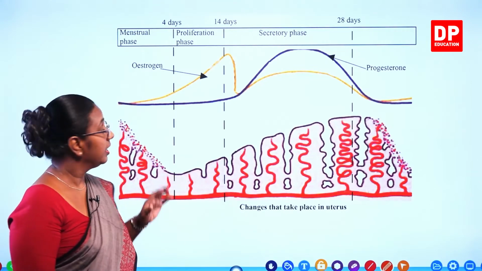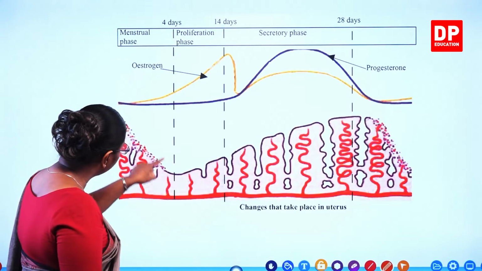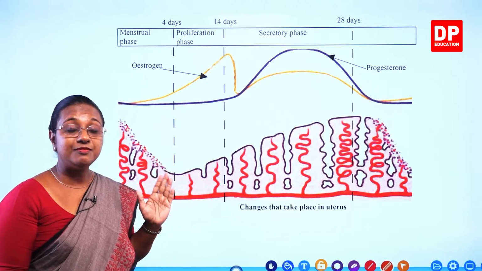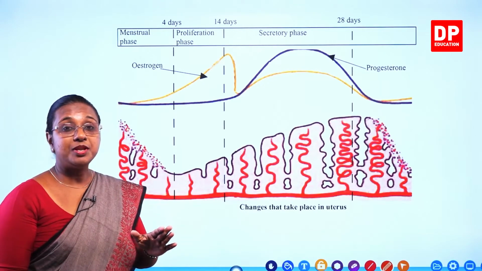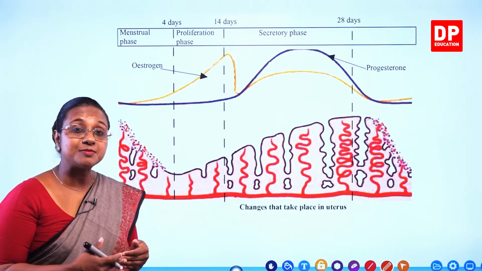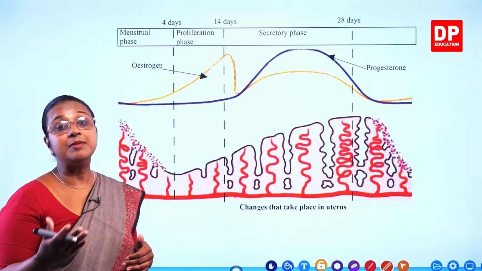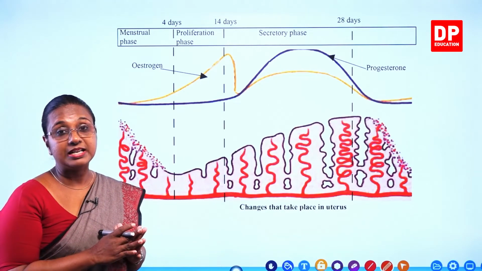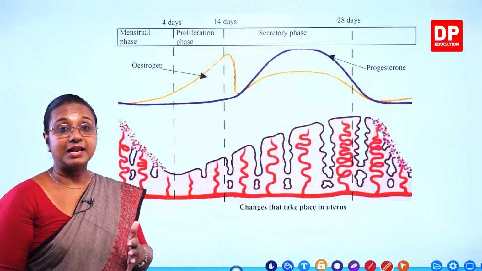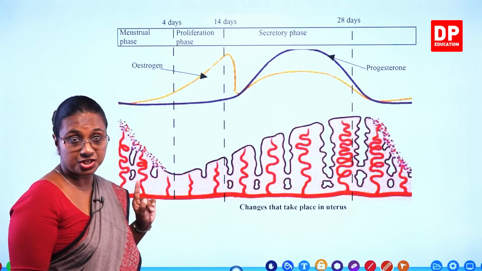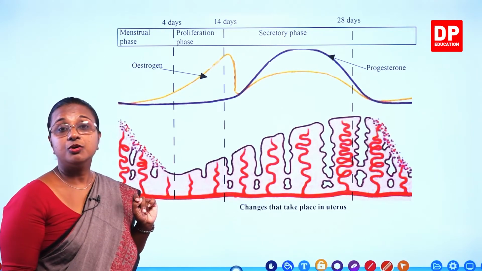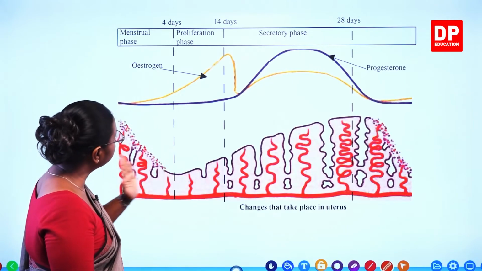7 days or more. So, here in the menstrual phase, the ovary wall is actually expelled out because the egg did not get fertilized. So, there is no embryo, there is no development of the fetus. Initially, the uterus was actually expecting to facilitate the growth of the embryo. But now that there is no fertilization, the wall of the uterus will be expelled out with blood. That is what we call as menstruation. So, the first day of the menstrual cycle is with the expelling of the ovary wall. That happens for first 4 days.